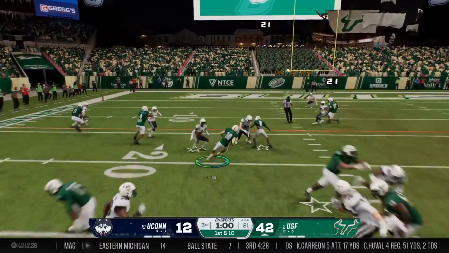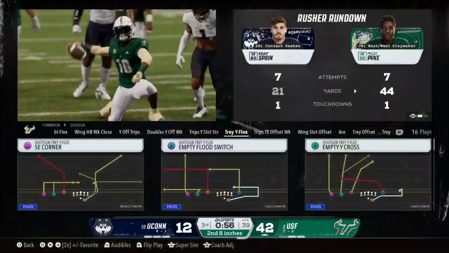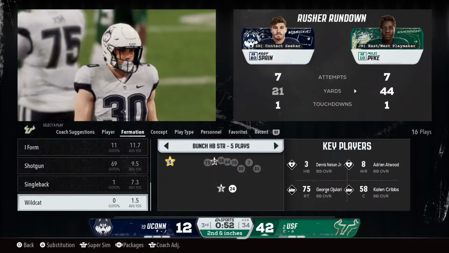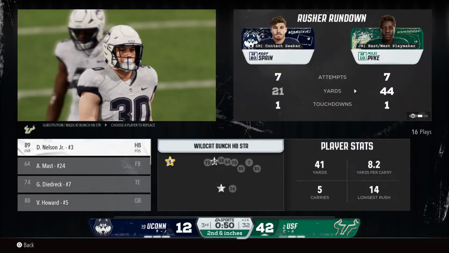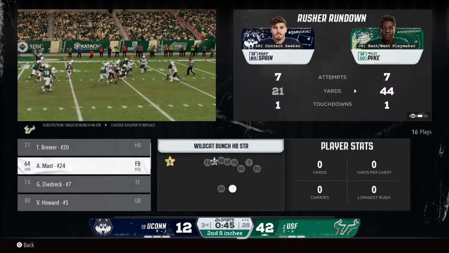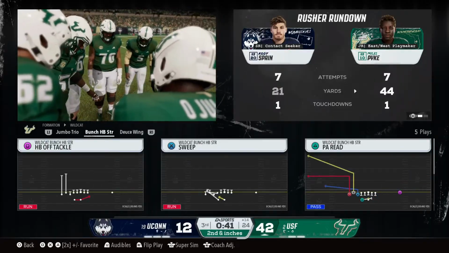And they'll run it out of the shotgun. Fights off a defender. They bring him down, but a solid gain there on first down. Looks to be just inches short of the marker. Love those positive yards on 1st and 10, and it's not quite a first down. Looks like it'll bring 2nd and inches, but it sure does open up the playbook here, maybe take a shot downfield.